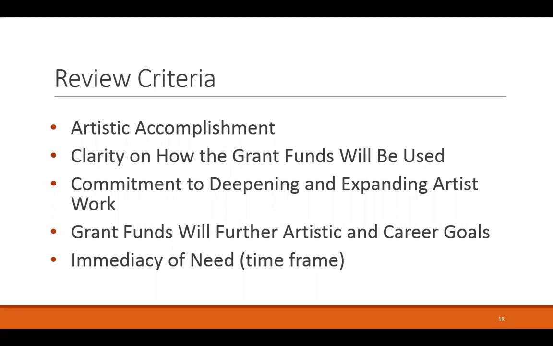Okay, now these are the review criteria. Before we move on, are there any questions about the application itself? Okay, I don't see any, and I don't think that I'm hearing any, so we'll move on. These are the review criteria. There are 5 of them: artistic accomplishment, clarity on how the grant funds will be used, commitment to deepening and expanding the artist's work, that grant funds will further artistic and career goals, and immediacy of need.